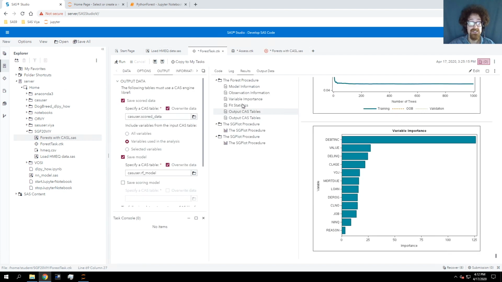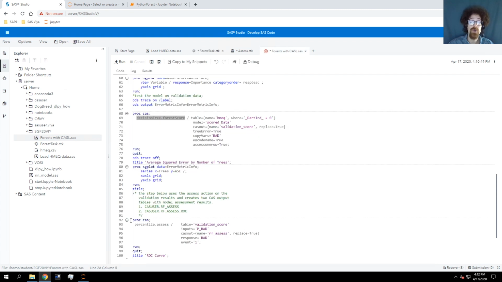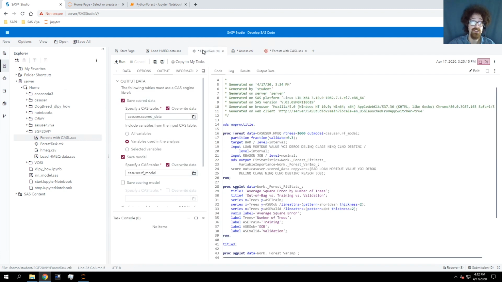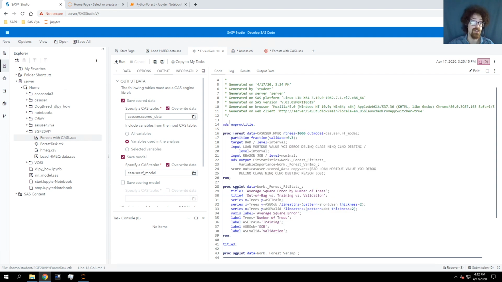In fact, even in this forest task, where we have this SAS Studio code, if I look at this code, it's proc forest, so it's a SAS procedure. But when it executes on the CAS server, it ends up translating it into these CAS actions. So this SAS code ends up getting translated on the back end into something that the CAS server can understand, and we build the same models in all cases. That's the end of our demonstrations of using a bunch of different interfaces. I only had 5 demonstrations, even though I mentioned 6 interfaces, because the forest task, in addition to using the graphical task-based SAS Studio interface, also renders SAS procedural code on the back end. So those are our 6 interfaces.